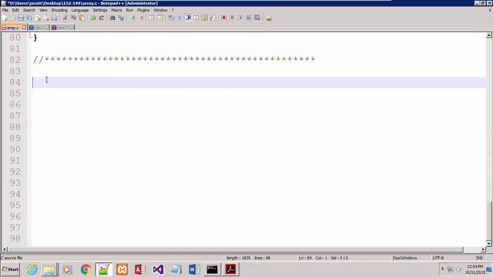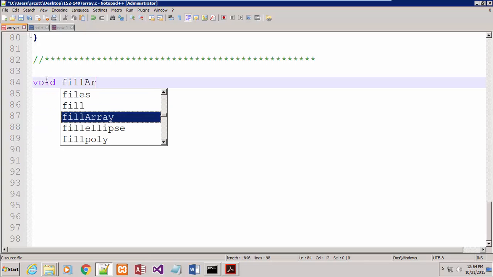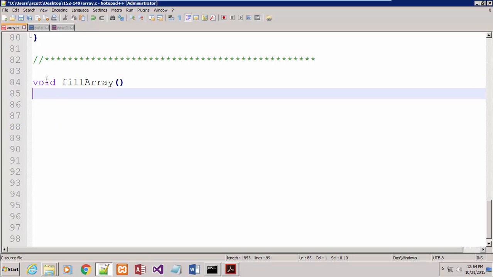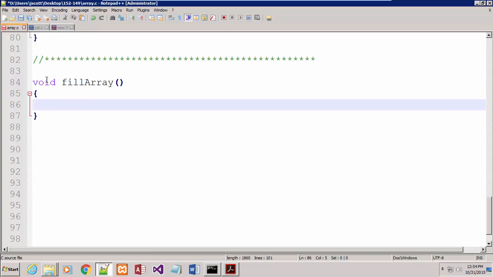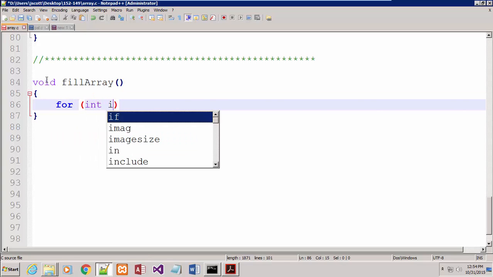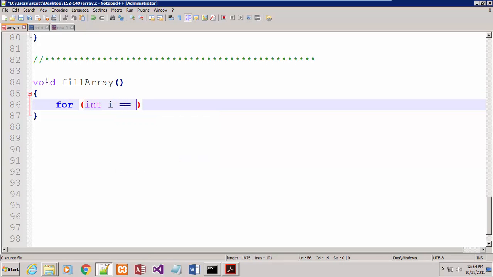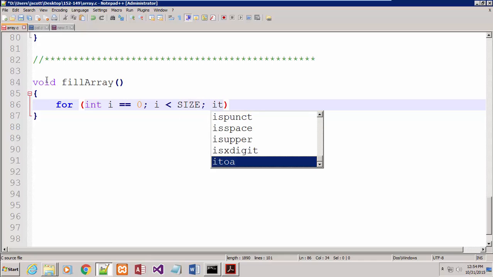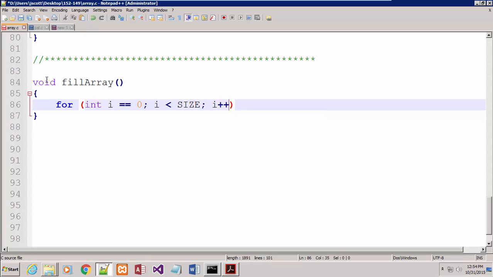As we continue on here, we're going to have fill array. A lot of these routines are very small. I like that. So to fill the array, for int i equal 0, i less than size, which is the size of our array, i plus plus.